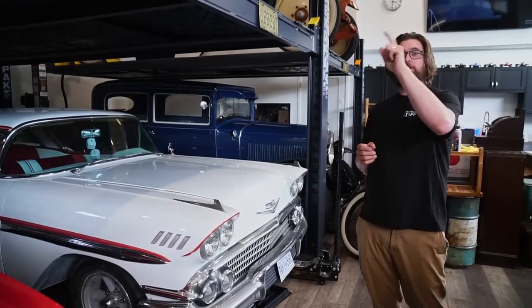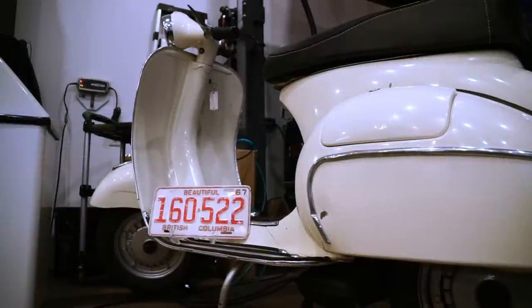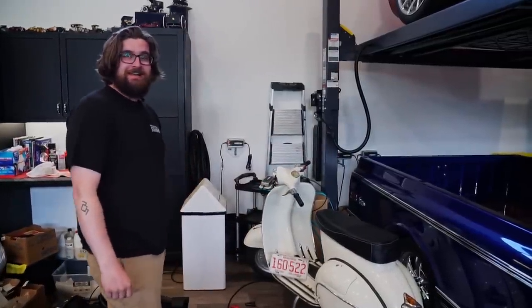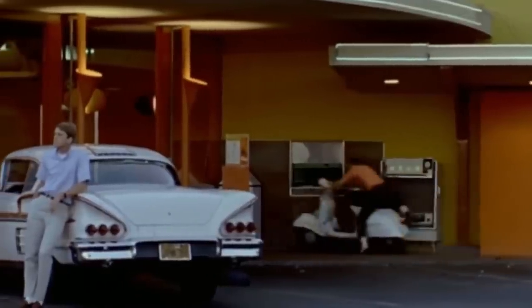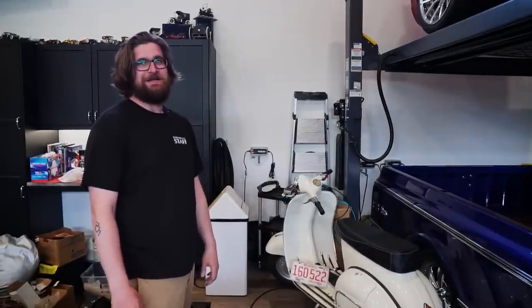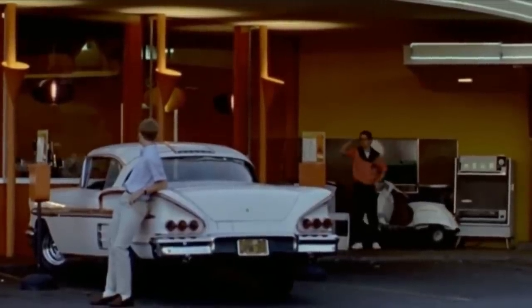We should probably look at it, but we do have the scooter as well from the opening of American Graffiti, when Toad crashes into the garbage can. So, the opening shot of the movie is Toad driving in on the scooter. He tries to get off the scooter, it stays in gear, takes off from him, and he crashes into a garbage can that looks very similar to this garbage can, and then kind of steps off the scooter, leaves it. Ron Howard is leaning on his Impala, and they both just sort of stayed in character and just went on with it. It's just a great moment in film history, an example of, unless the director says cut, you stay in character, you keep going.